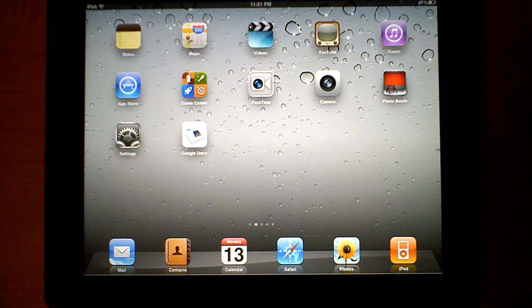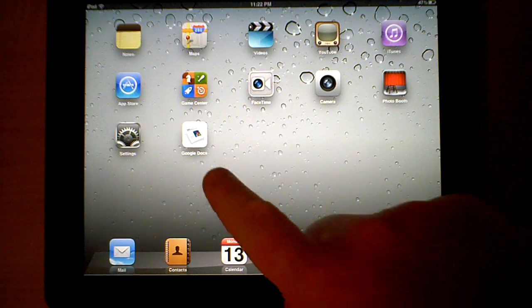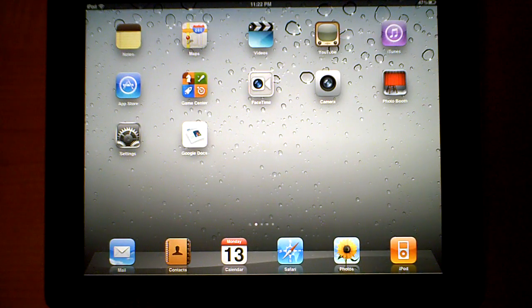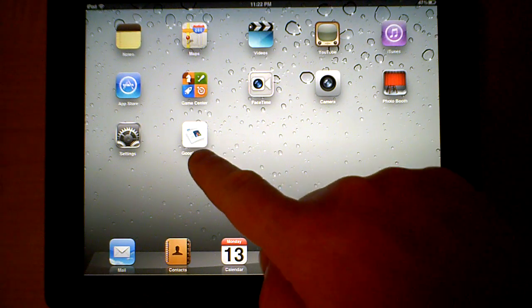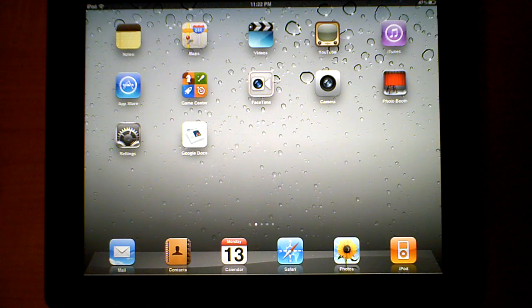Today I'm going to show you how to add a home screen shortcut to a website on your main screen, such as this Google Docs shortcut. Now, that is such a nice picture because Google has created it that way. So some websites will work like that, but others will just be a part of the website that you have chosen, but you can name it anything you would like.